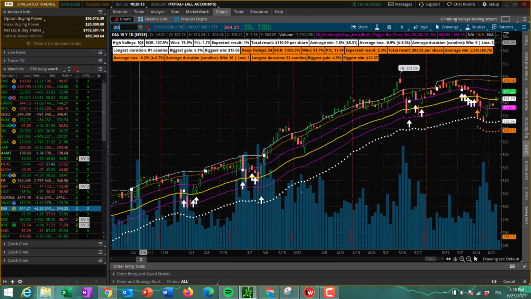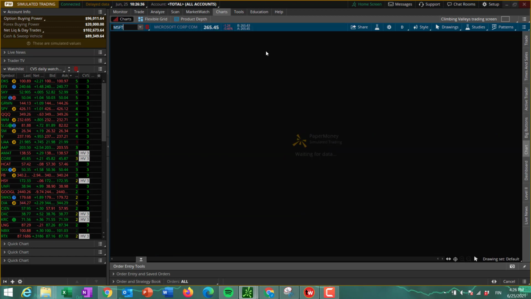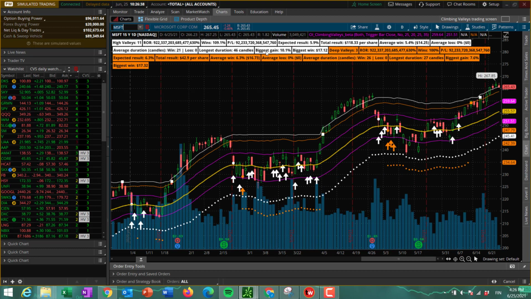Pretty much the same goes for the high valleys. Now if I win 3 times out of 4, slightly better. It's actually the Applied Materials high valleys was better than Dow Jones high valleys. So that's something to pay attention to as well. The PL, I believe, on this one is slightly larger. But the Dow Jones deep valleys, they are crazy good. There's, for example, Microsoft as well. I believe that they had like mind-blowingly good results.